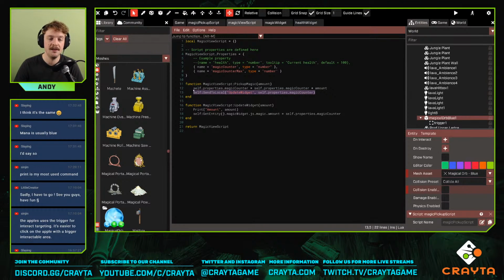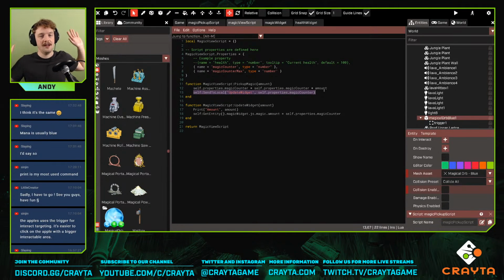And then, because this is running on the server, our player collided with the orb on the server. So all of the code from that point runs on the server unless we do self send to local, which says, hey, call this function only on the computer of the player who ran into the orb.